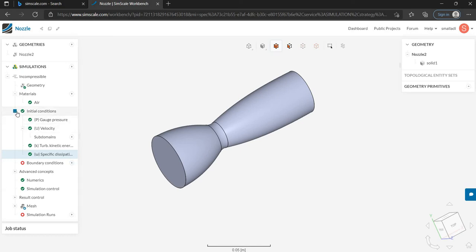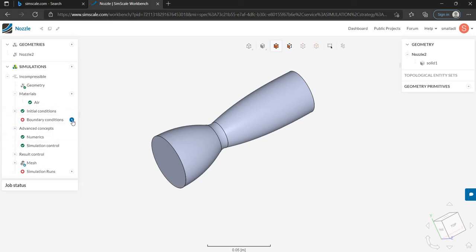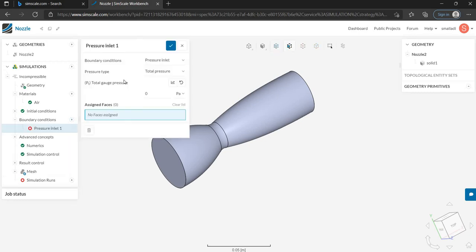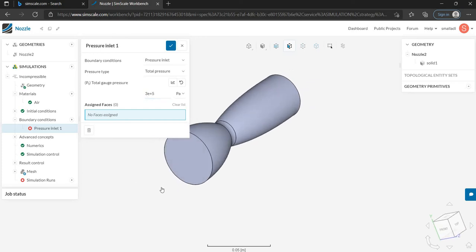Next, we'll be assigning the boundary conditions. Select pressure inlet. I'll give the total gauge pressure as 3 e power 5. Select the inlet face.